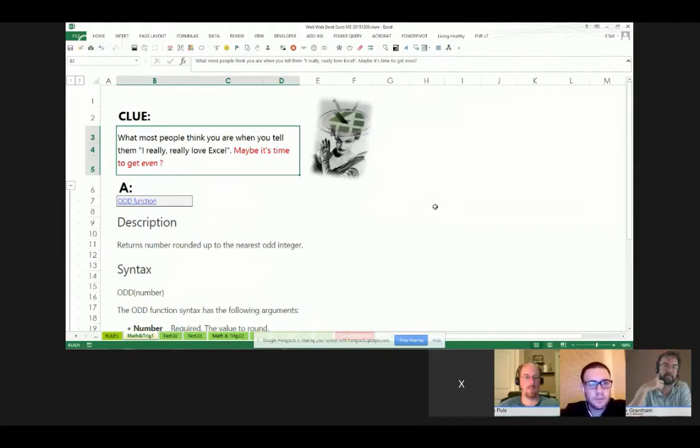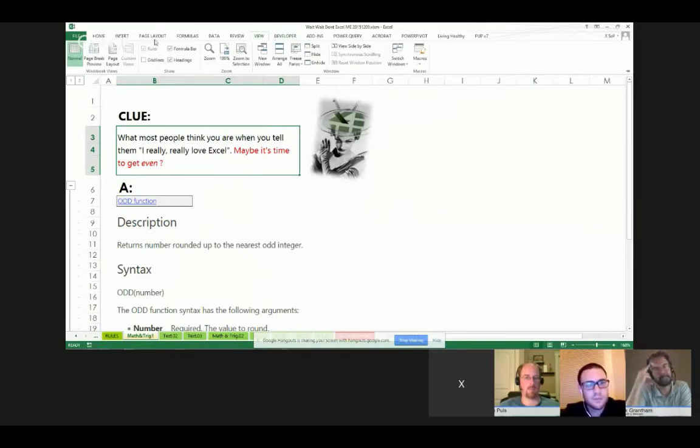Now if you want to get a little fancier about this, you might be wondering why would I ever use this other than playing Excel games, when you want to emphasize a part of the clue that nobody got anyway. Well, I have used this, and here's a practical application.